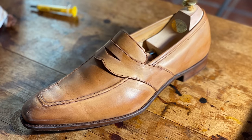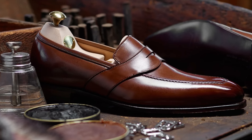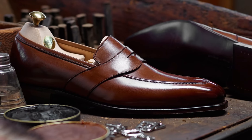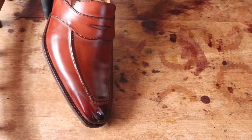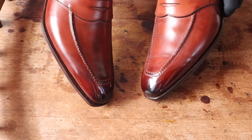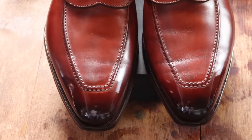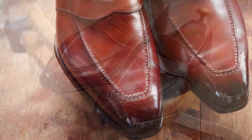So they were a lot more tan than the owner wanted. They were supposed to actually look like this, more amber, more browns in them, and this is how they ended up. So overall, I am very happy. And if you need help mixing colors to get the right shade, you can always just Google how to mix colors, like yellow and black make olive, and blue and red make purple. So hope this helps, and good luck on mixing those colors to get the right shade.